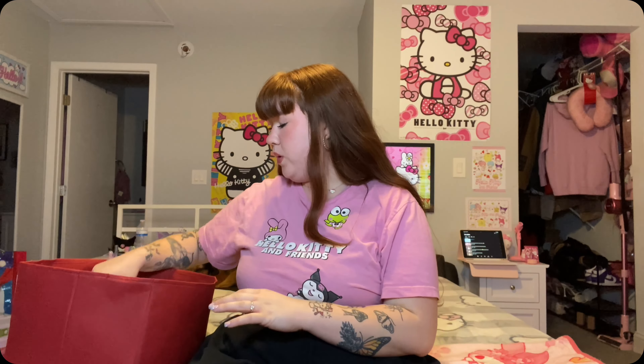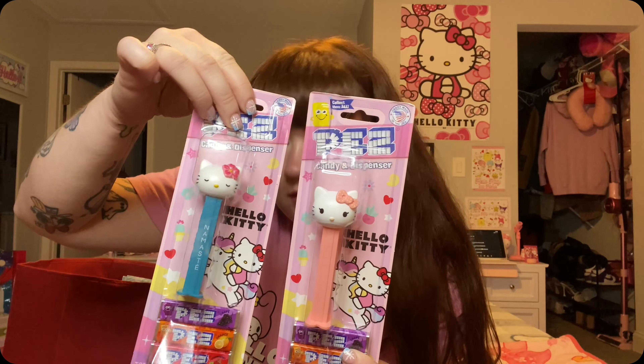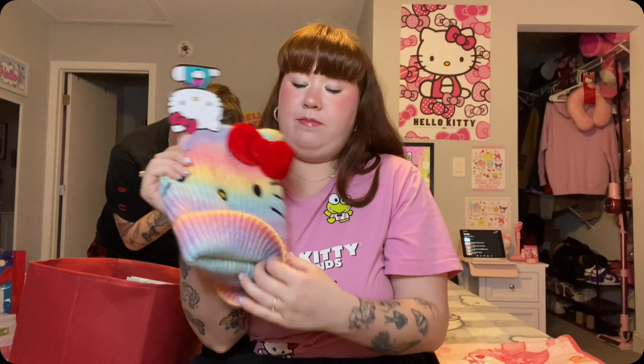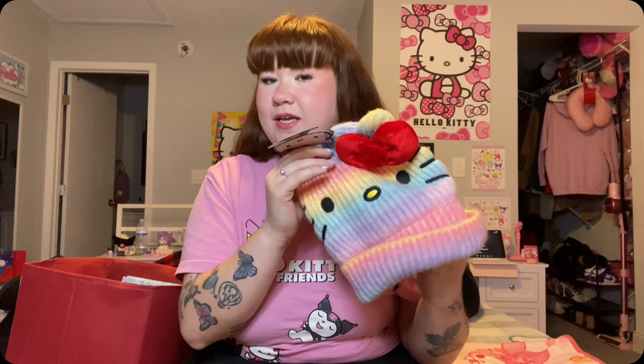She got me some Hello Kitty pillowcases. It looks like she found me this Hello Kitty ornament that says Christmas 2023 — so cute. There's also this pillowcase as well — it looks like it's got some little Louis Vuitton print to it, cute. She has gifted me some more pillowcases for when I change the downstairs to pink Hello Kitty. Here's a Home Goods gift card and a Starbucks gift card also from her.